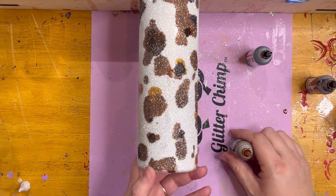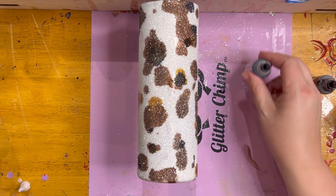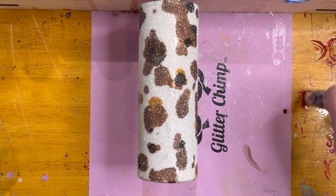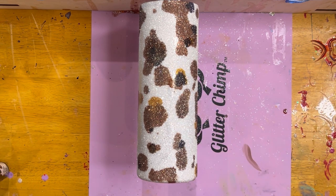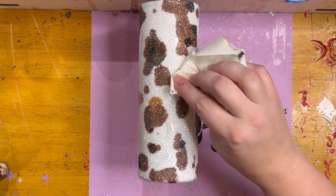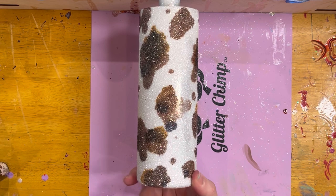Okay, so now the next step obviously will be to put epoxy on the top of this. So let me put my lids back on what they belong on. Making sure everything's dry. Some of these spots, the ink doesn't want to dry. That's okay. We got it now.